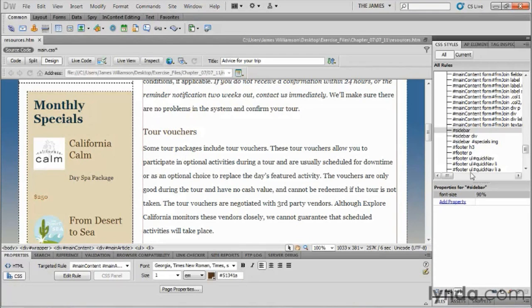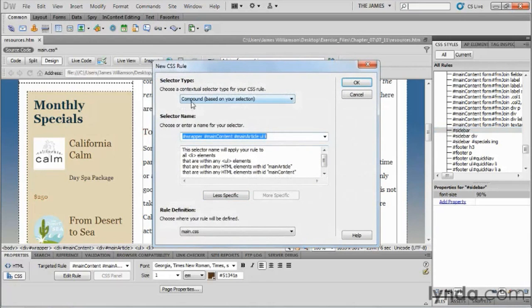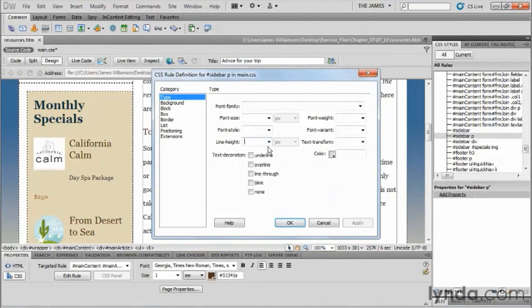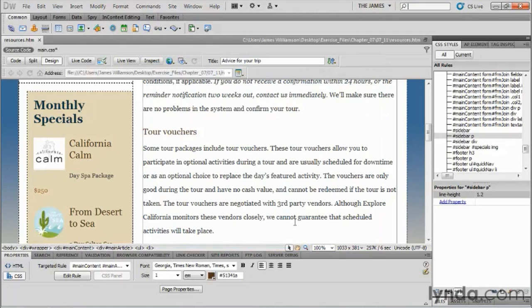Okay, let's target some of those specific areas. So once again, with that rule selected, I'm going to choose New CSS Rule. I'm going to do a compound selector. And remember when I said it was just easier to type these yourself sometimes? This is one of those times. I'm going to type in pound sidebar space P. So pound sidebar space P, any paragraph inside of a sidebar. Click OK. And for that, we just need a line height. I'm going to do a line height of 1.2. Make sure I'm doing multiples there. And that just means a smaller line height than the remainder of our page. I'll go ahead and click that. It does tend to move things up a little bit, although we've got so much going on there right now, you can't really see that change.